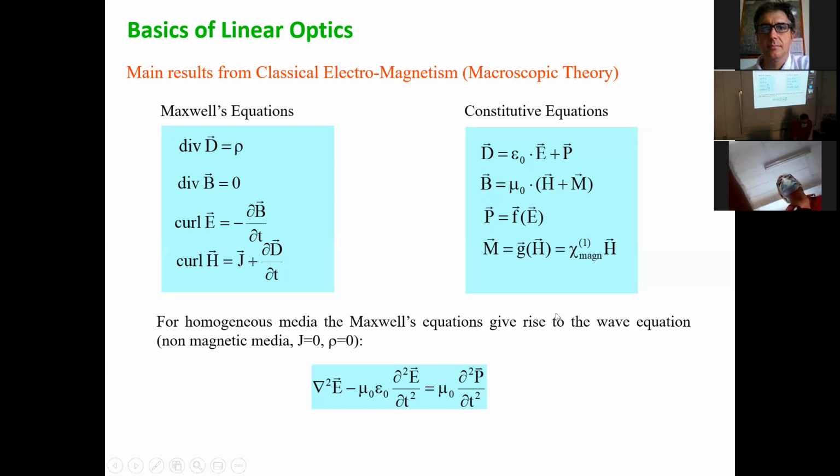This means that you can say that generally the material in which you propagate light is either diamagnetic or paramagnetic, okay? And normally diamagnets and paramagnets are very weak magnetic materials. The magnetic response is very weak. And therefore, since the magnetization is weak, you can write it as a constant, the so-called magnetic susceptibility, times the magnetic field H. And this is the assumption that we make.